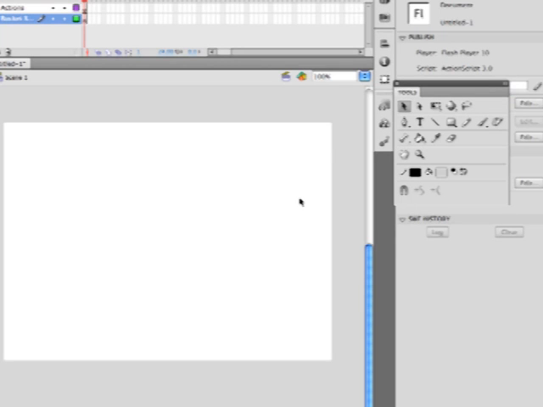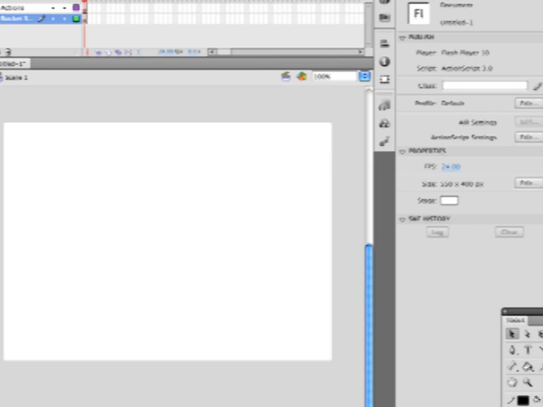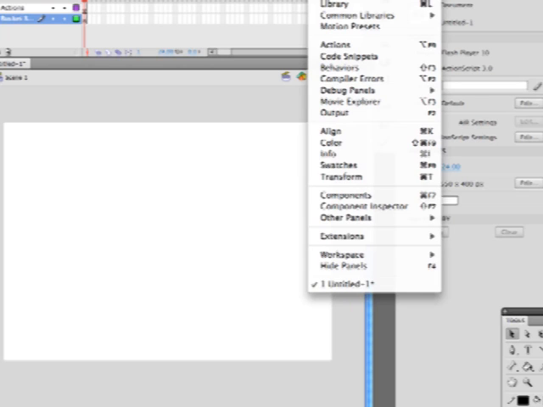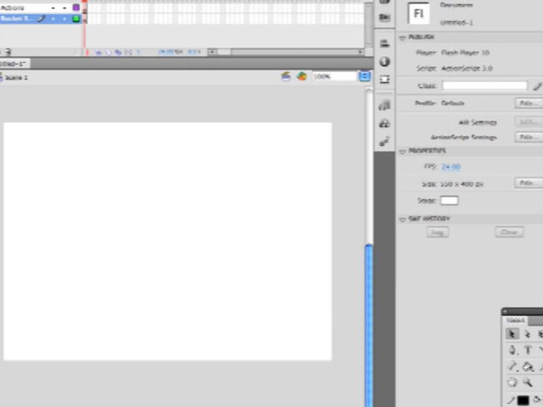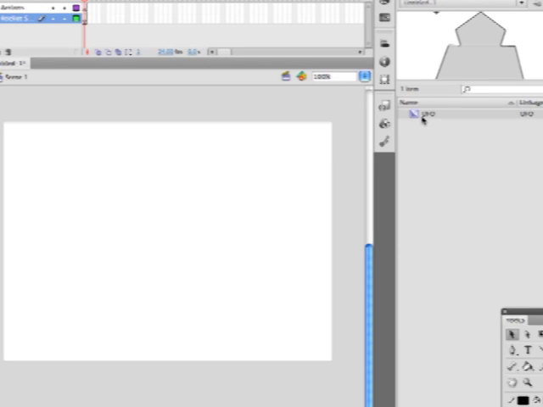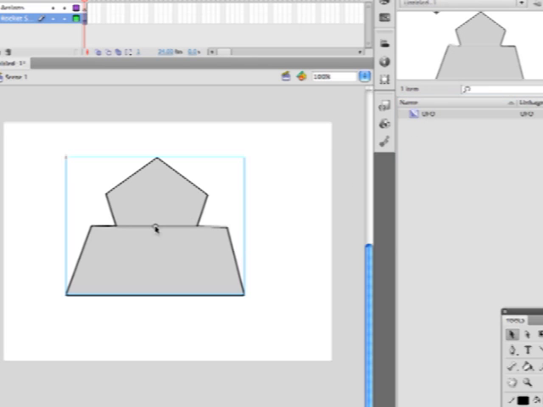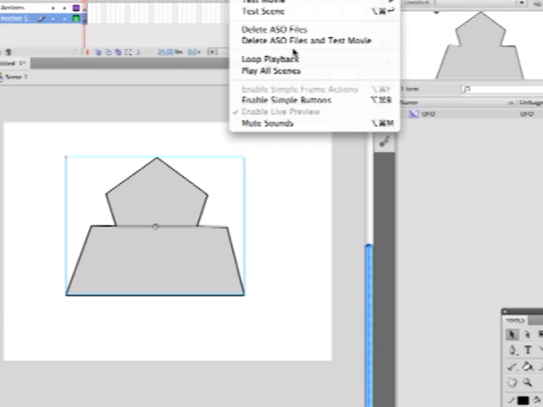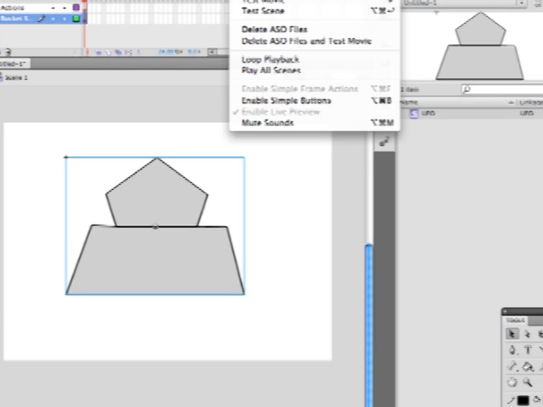All right. But in my library, which I'm going to click on over here in this library panel, you don't see it. Again, you can go to Window, and then it's going to be Library. And in your library, you'll see that there is a UFO. So there's a little spaceship created within that library. Now you can drag it out, and there it is, and it appears on your stage. Now if I test my movie by going up to Control, Test Movie, it's just Control on the menu bar and Test Movie. And that's kind of how you publish it temporarily.